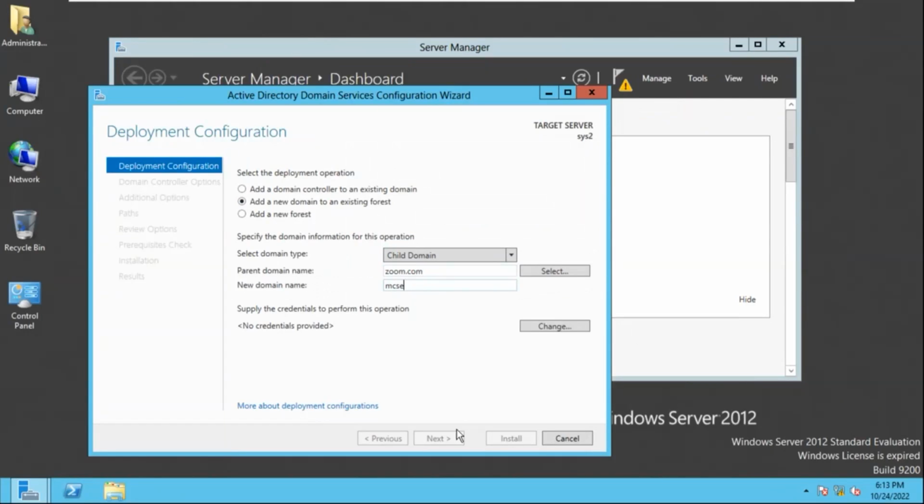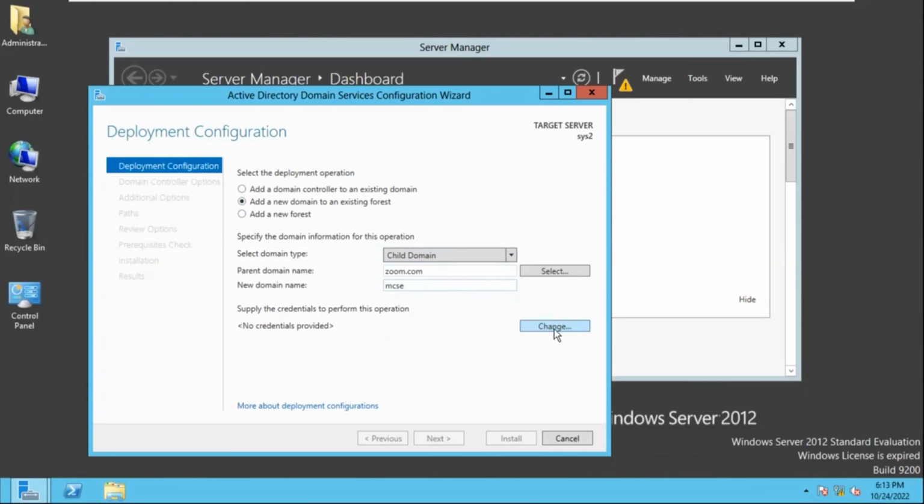Okay. Here the next option is not highlighting. So give the parent domain name, your DC name, and the new domain. Just write the name without any extension for the new child domain. Now we are doing the child domain. Once you select the second option, child domain will be the default. So write the parent domain name and the new one. Only this window is important. After that, everything is the same.